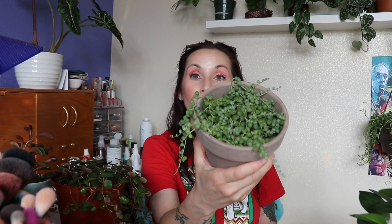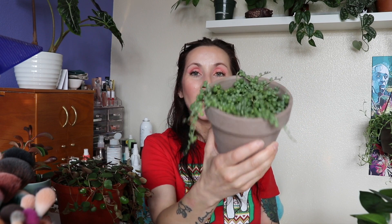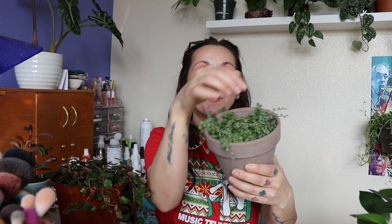I repotted it right away based on advice from Nick Pelleggi — he has a YouTube channel all about plants and he's so informative. He talked about string of pearls and said to repot it right away: get it out of the plastic planter and put it in terracotta or unglazed clay so it wicks away moisture and won't get over-watered — that's usually what kills a succulent. I did repot it right away with a little less soil so it sits inside the pot nicely, and I love the way it came out. It grew a whole new stem and it's putting out new little babies.